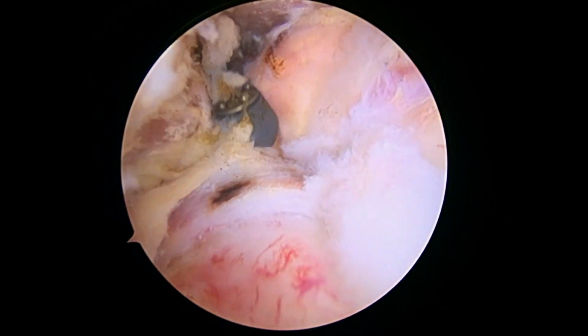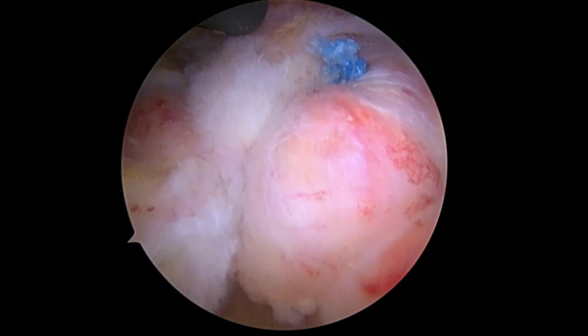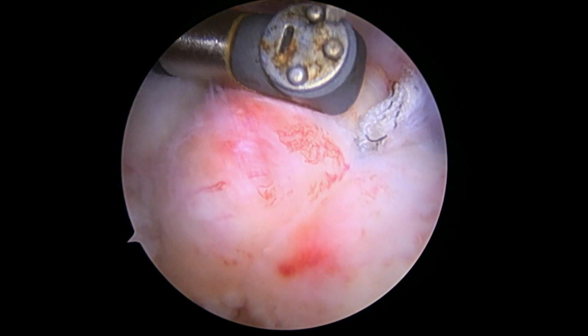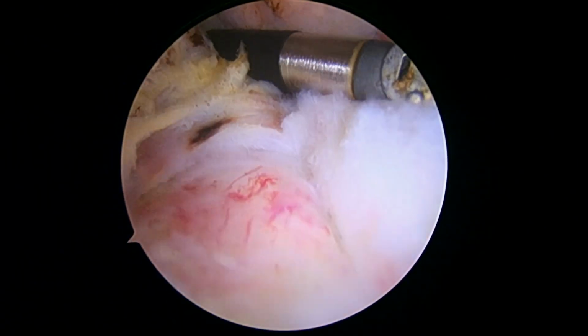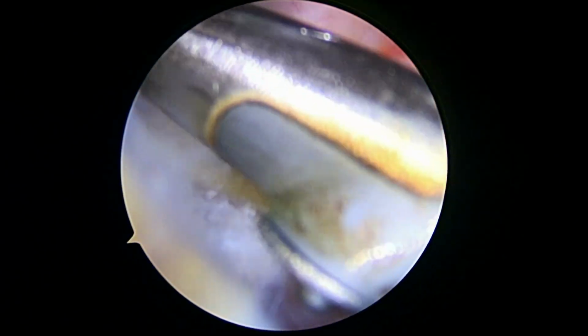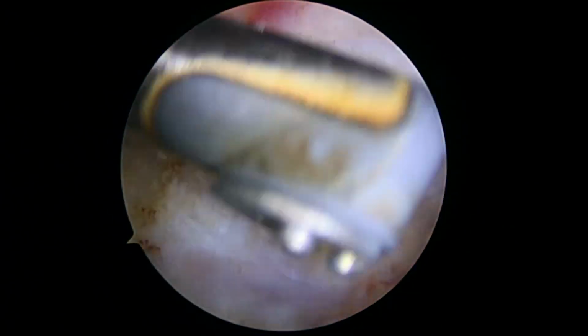Okay, so we're pretty much done. Let me show you what we've done here. We've tied all three sutures. This is the most anterior suture. This is the middle one. And remember that blue and white striped one was the first one, and it's right there. And already it looks a lot better to me. We've got this anchored down to the bone. And we've got one more little trick in our bag here.